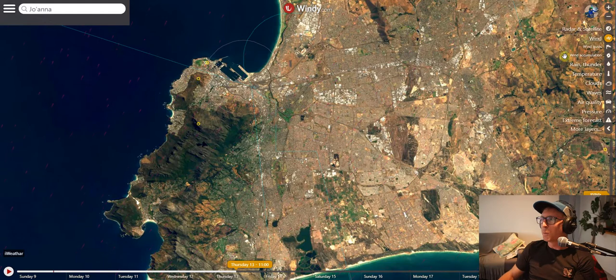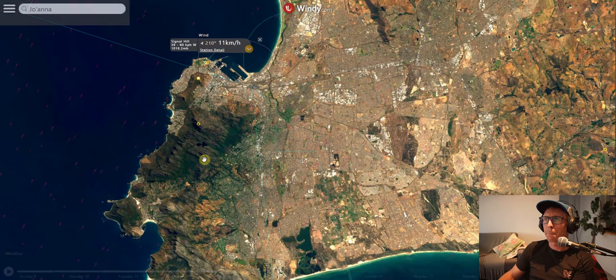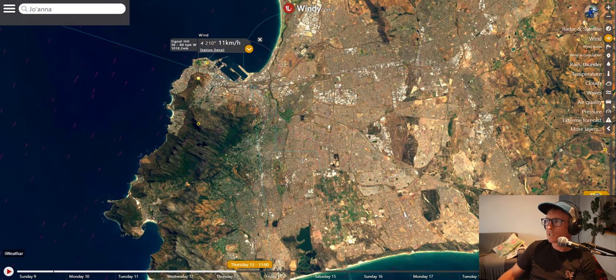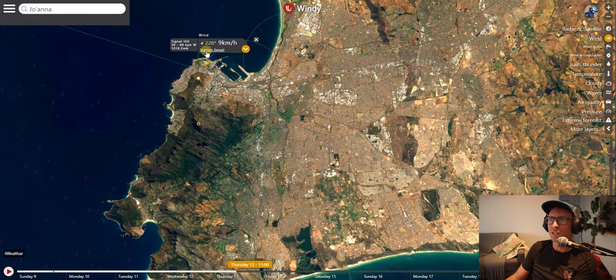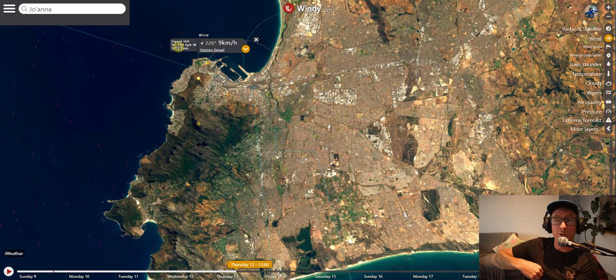So what we can do, I did this earlier, it was actually quite interesting, is we go to, let's say, Signal Hill, and look at the forecast, and let's drop that to 100 meters. The European model forecast at the moment has it at southwest 9 km an hour. That's the forecast. And then the actual station is showing it at 39 to 60 km an hour. So earlier it was actually spot on.